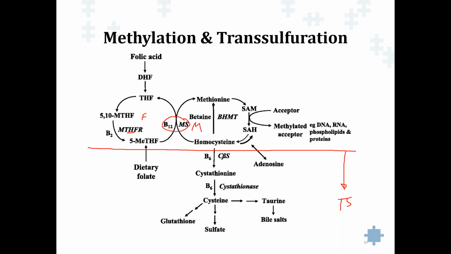Here's our MTHFR, which is dependent on riboflavin for its actions. And then we have our 5-methylfolate, which is what methylates cobalamin to help convert homocysteine to methionine, coming in this direction. So it's a balancing act, right? We can look at homocysteine at 6 o'clock, methionine at 12 o'clock on our clock face, but it's a balancing act between homocysteine being pulled into the transsulfuration pathway or playing a role in the methylation folate cycle.